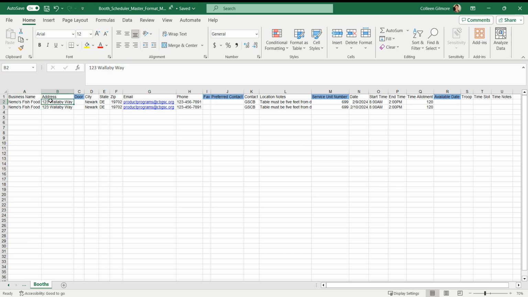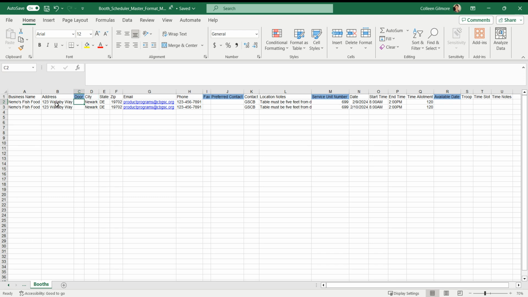Use Google to find out the exact address for your locations, because if it's not found in Google Maps, it won't show up on the Cookie Finder website for customers to find. And it probably won't populate into eBuddy correctly either, because it'll give me an error when I upload it.